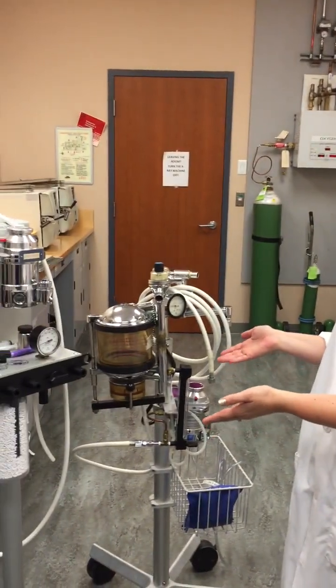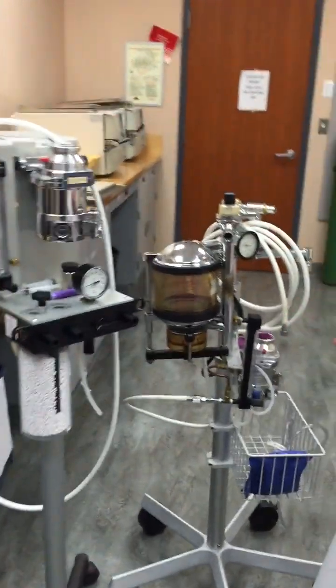Today we're going to be demonstrating how to safely fill and change CO2 canisters on an anesthetic machine. Here at the college we have these two types of CO2 canisters, and I will demonstrate both of those.